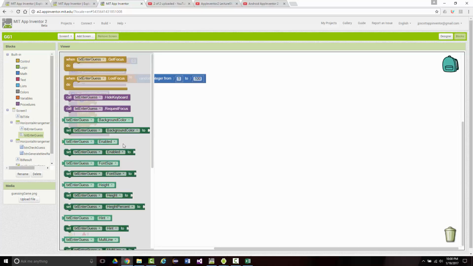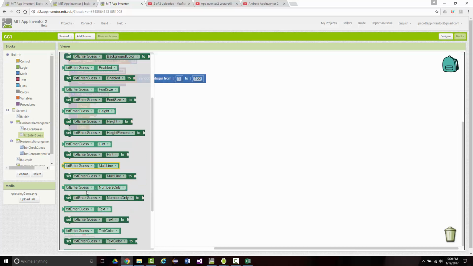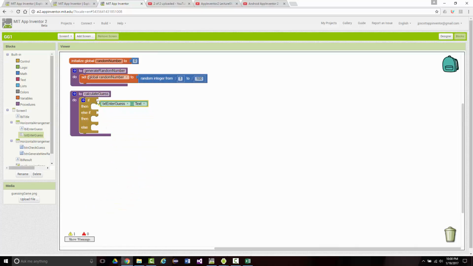our guess, and what is our guess? Well, we want to get the value for the guess that we just made. So where is that? That would be right here. So if that guess, oops, that should click in there.